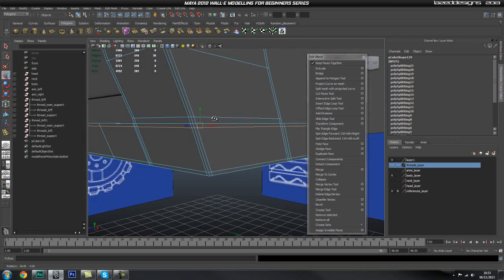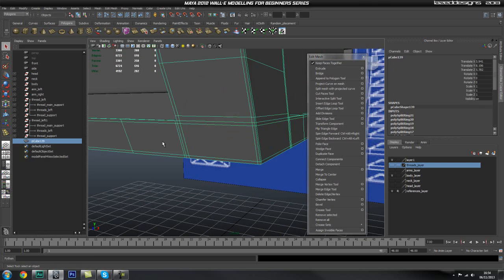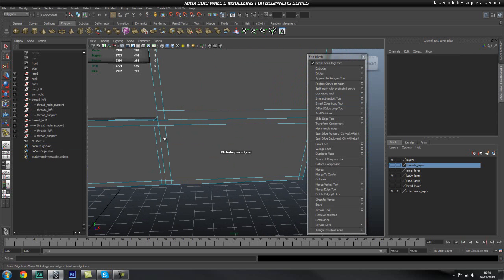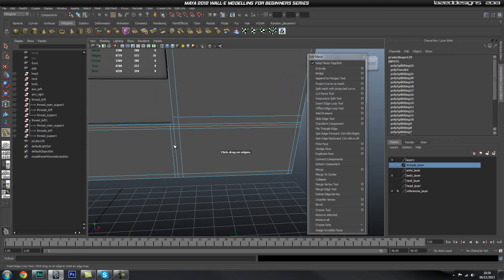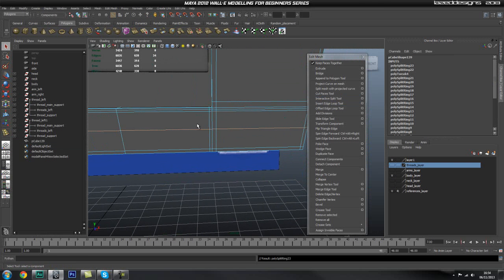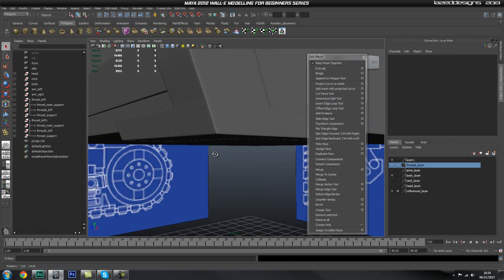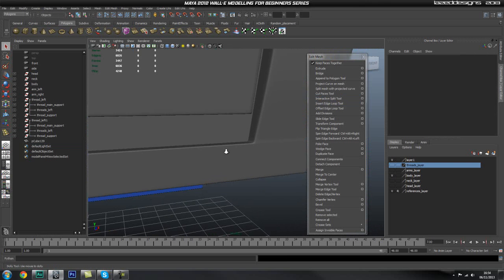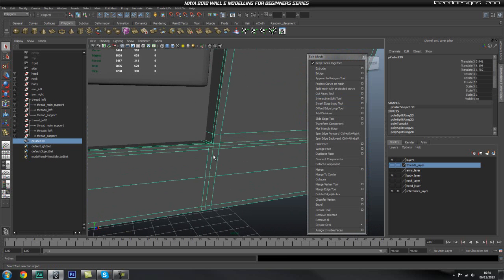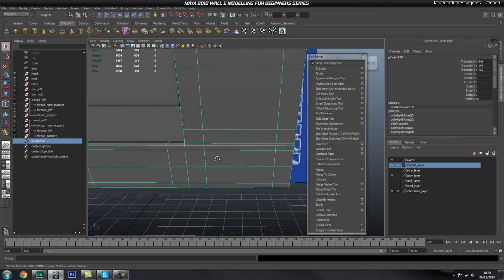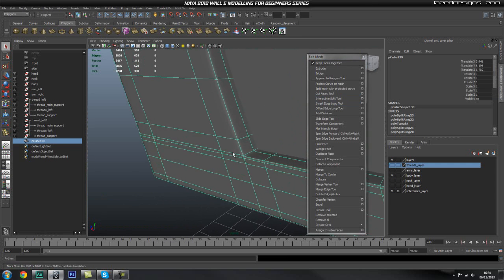No, yeah. Let's go ahead and try to add in another edge and see if that fixes it a little bit, and also add in one halfway here. And that still, we sort of still get that little bend in there. So let's have a look how we can fix this.